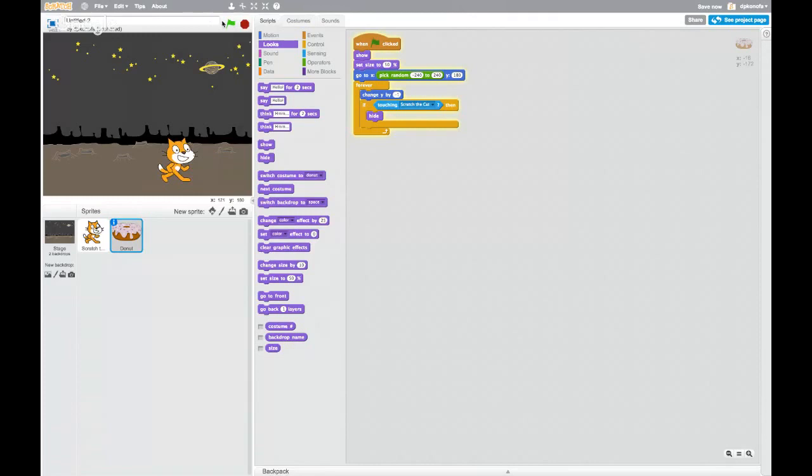Start the program. When we click the flag, it shows the donut, sets its size, puts it in a random spot, and then does our game loop. Change Y by -1, and if we touch Scratch the Cat, hide. Make sense so far?